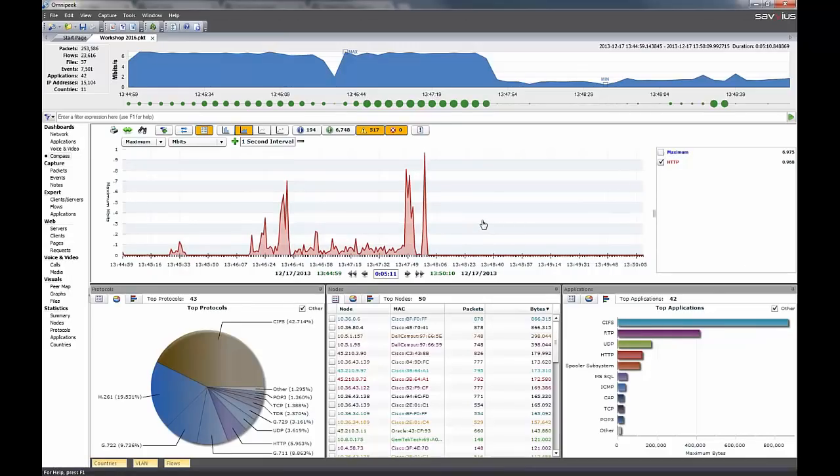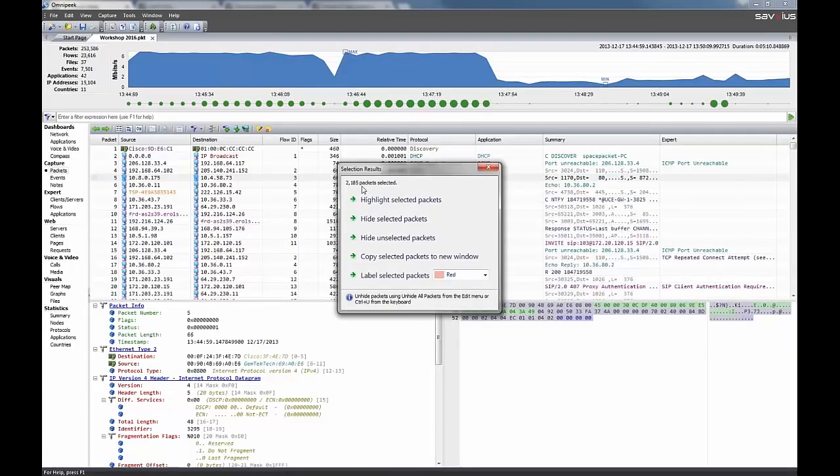And throughout the program, one of our workflows, in fact one of the primary ones, is you start with your overall data and then you narrow down to data of interest, and then you can right-click, and with the context-sensitive menu, you're often going to find Select Related Packets. And when I do that, you'll see that I'm down to only 2,000 packets instead of over 250,000 packets, and it allows me either to highlight those of interest, hide the ones that aren't of interest, or copy them to a window, so I can work with things that way.